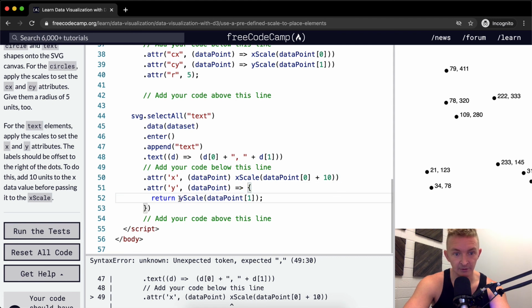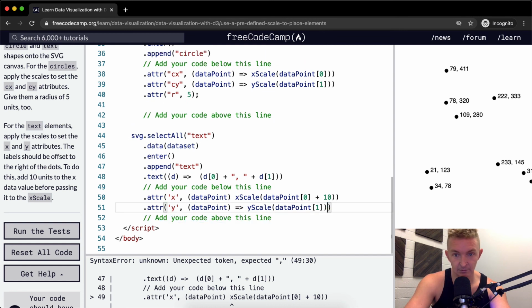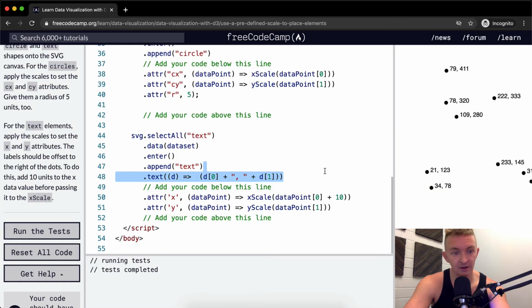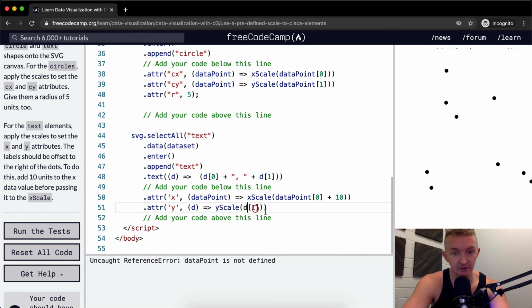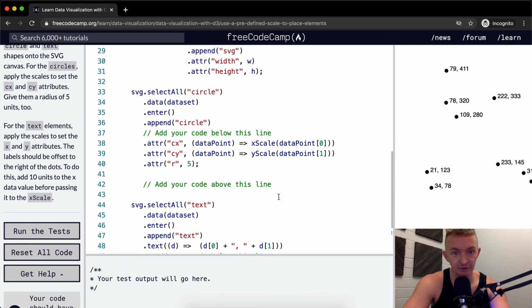But we want to keep the arrow function. Nice. If we run the tests, that should pass as well, but I made a mistake here. There we go, run the tests. Nice. Okay, and yeah, a lot of people like to make it even more succinct, right? So instead of saying data point, we could just make this a D and use that parameter. And we'll still get the exact same thing.